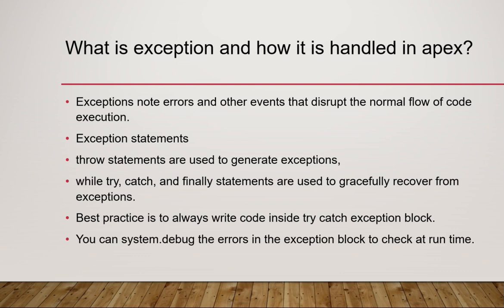Next is what is an exception and how it is handled in Apex. Now everybody knows, all of you are from a programming background, and since you have already done the developer course and are going for an interview, I assume you all know what an exception is. An exception is an error which happens, which disrupts the normal flow of code, right? So that is what an exception is. What are exception statements? There are two ways. With a throw statement you can generate exceptions, or you can use try catch finally to gracefully recover from an exception.